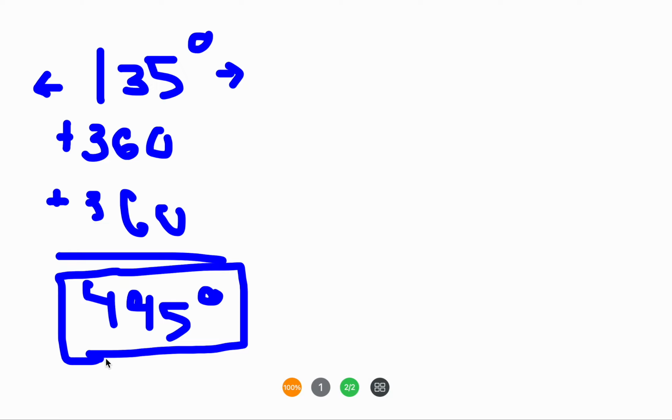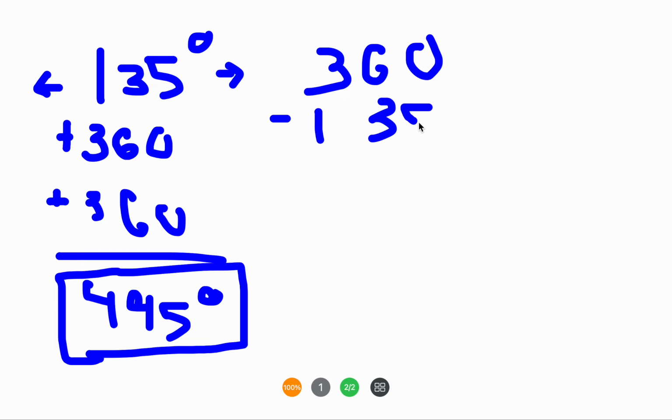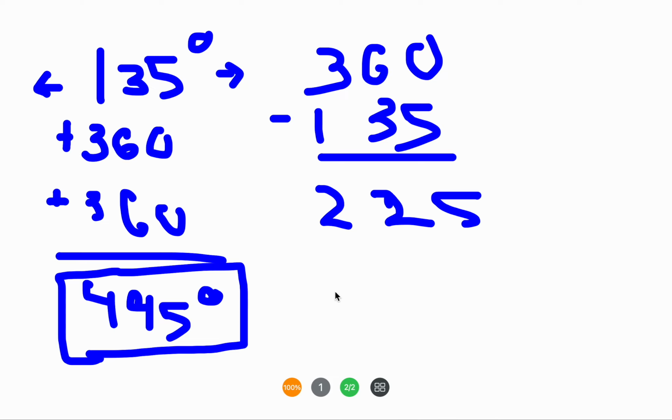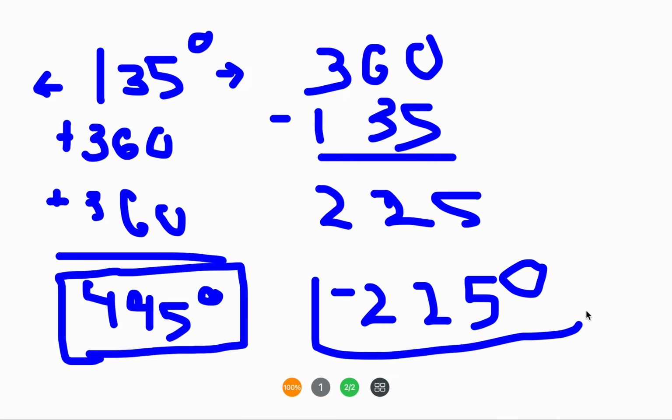What about the negative coterminal angle? We have to subtract 360 from 135. As the name says, the result is negative. How do we do that? Well, I have my ways of subtracting bigger numbers from smaller numbers. We first do the opposite and then we write that as a negative number. So we have 225. But since we subtract in the opposite way, we get the answer the opposite. We get negative 225 as a negative coterminal angle.